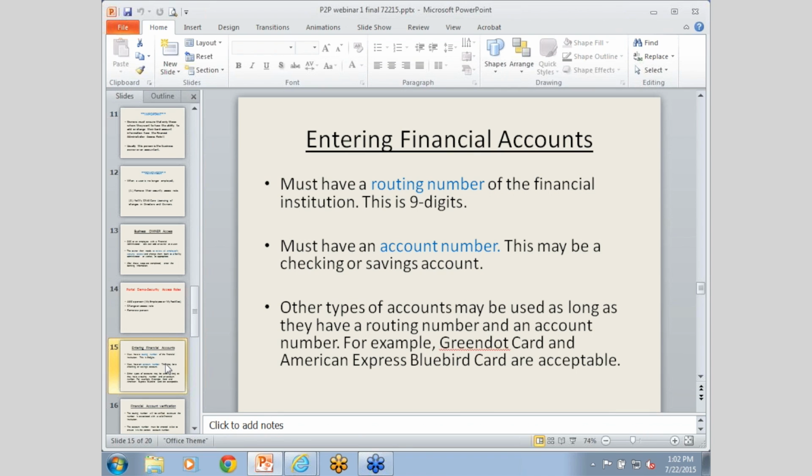Those are really the high level points for this webinar, so that we make sure that you understand how the process works, the role of the provider portal, the versatility of the provider portal, and how important it is in order for you to receive direct payment.